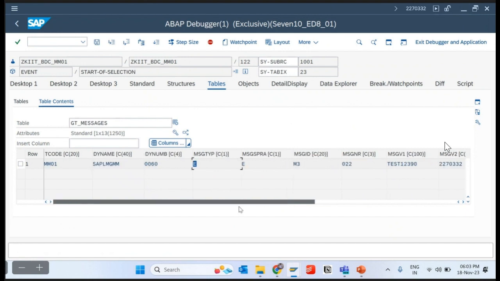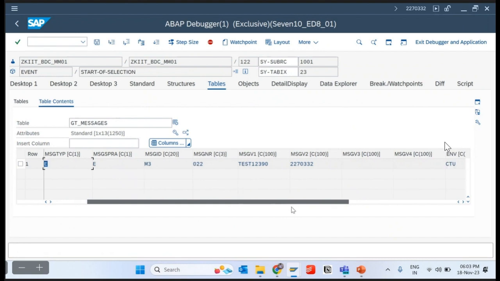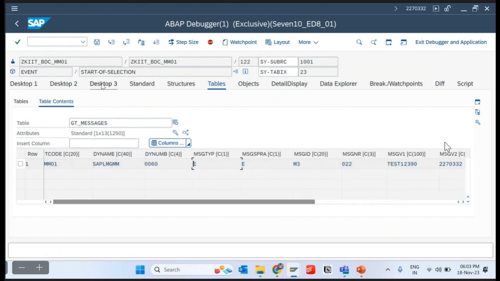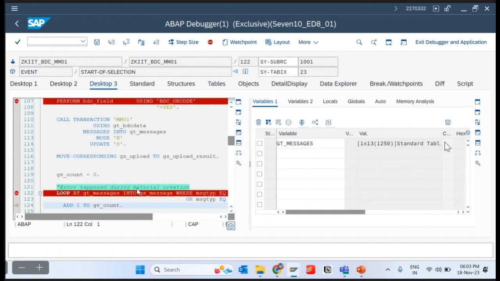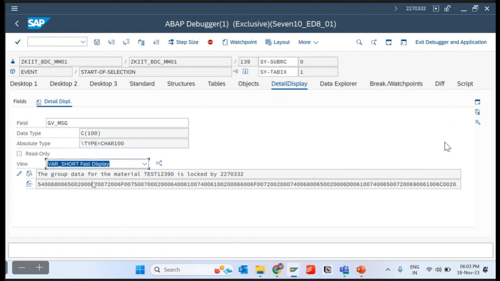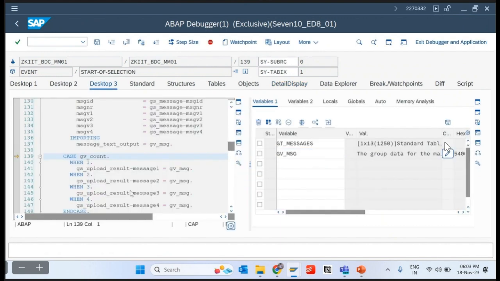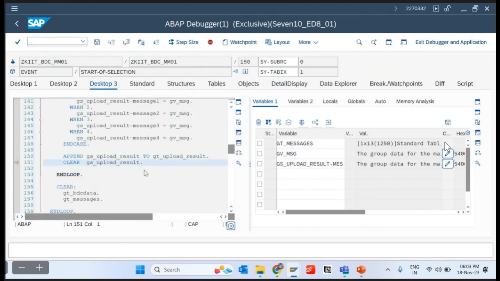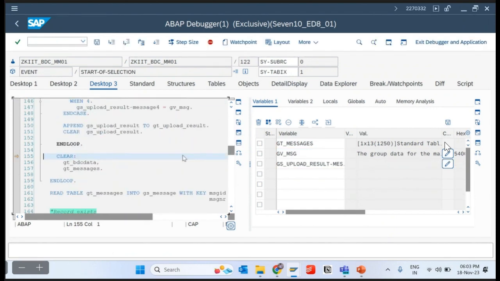Okay, that's fine. We are getting an error message. Let's see what is the text. The text is: the group data for material is locked by this. There is an error message, a new error message getting raised. Okay, so not a problem. Now we are assigning it to message 1 in GT upload result.